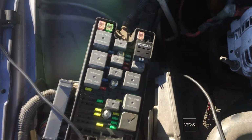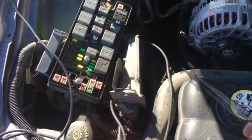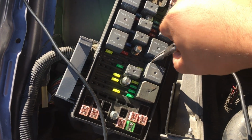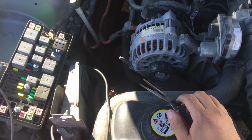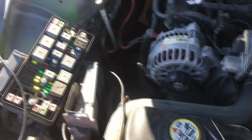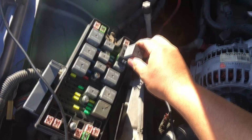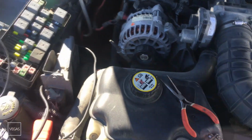All right, so the quickest thing that I figured I could do is I went ahead and removed the PCM power diode, and I actually took the one from the AC compressor. So I'm going to go ahead and try to plug it in place of the one for the PCM. And immediately you can hear what sounds like, I believe, the throttle body. Yeah, the throttle body is now making noise. I think that's actually because there's no relay in the circuit, so we're going to go ahead and put the relay in. All right, and as soon as I plugged that relay into the circuit, you could hear that it went off. Let's go ahead and try to start the car.